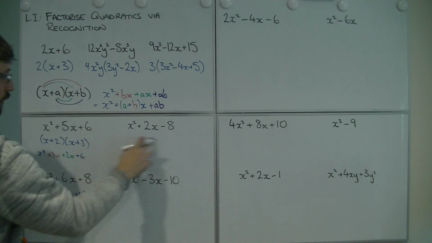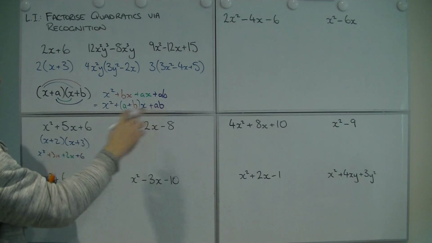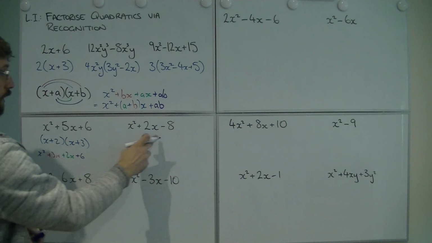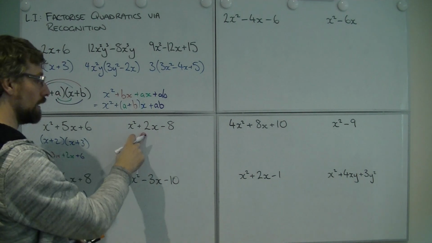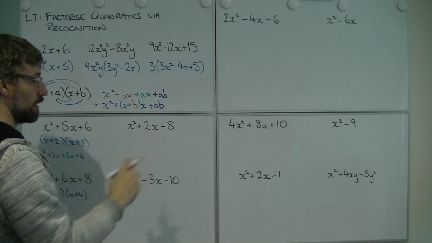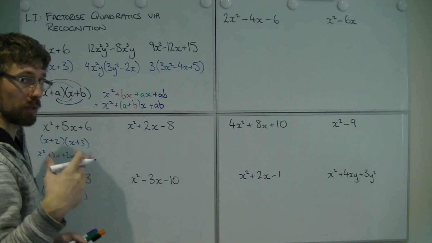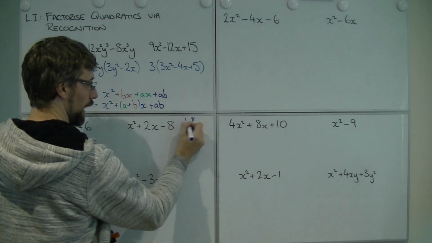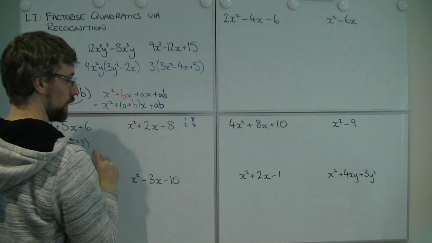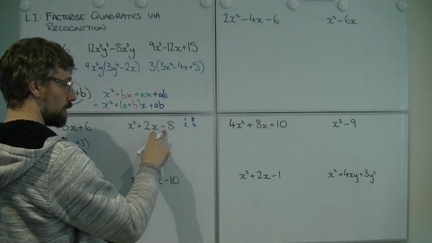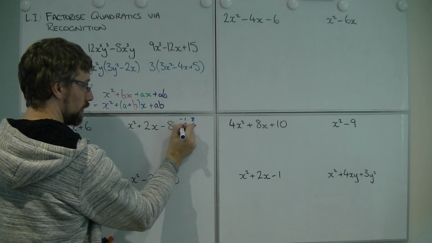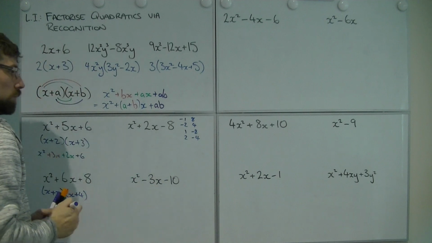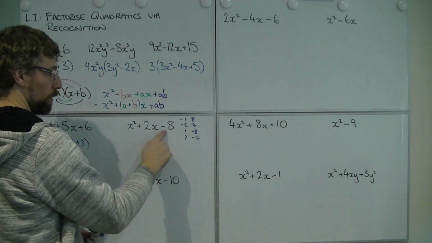Okay, well, what if we've got this? So now I've got a minus. Is that a problem? No, because back here we just had a and b. A and b could have been negative, that's not a problem. Alright, so I need two numbers that multiply to negative 8 and add to positive 2. At this point you might be fiddling around in your head a bit because negatives are a bit hard to keep track of. So maybe we want to write a list. Maybe we want to go 1 and 8 multiply to this, 2 and 4 multiply to this. Okay, I need one of them to be negative. So I'll go negative on this side and then I'll write the same thing with negative on the other side. Cool, okay, all of these pairs will multiply to negative 8.